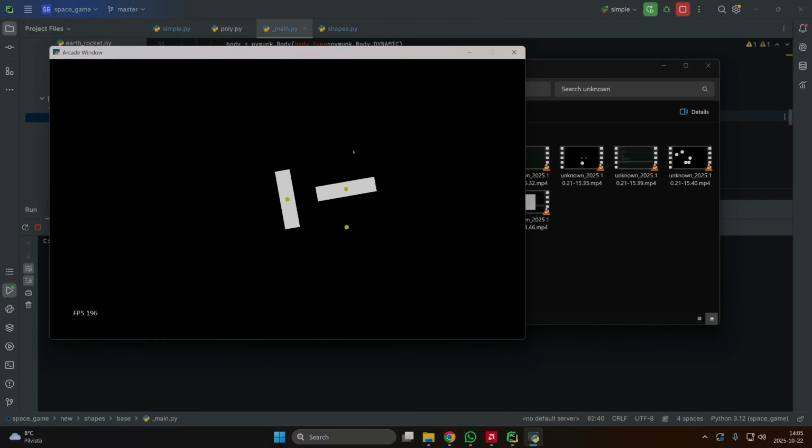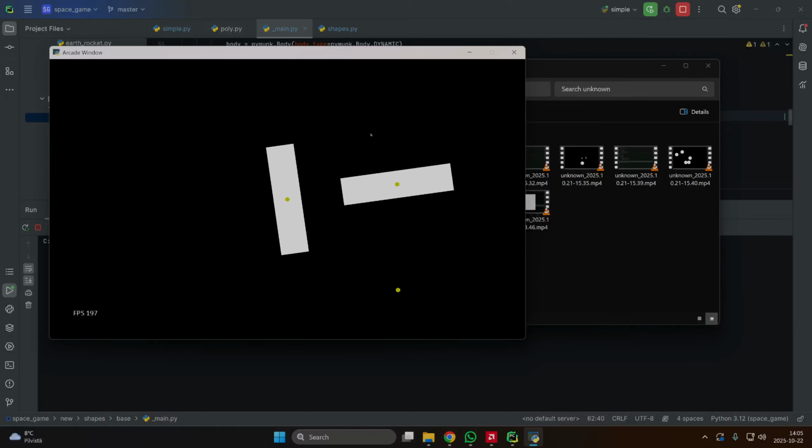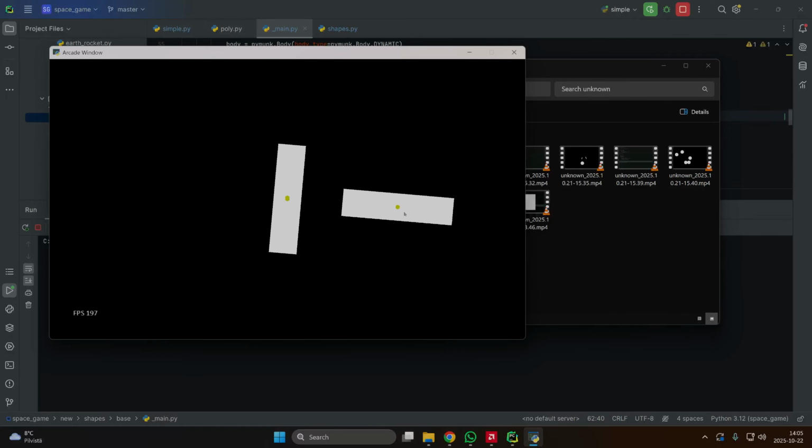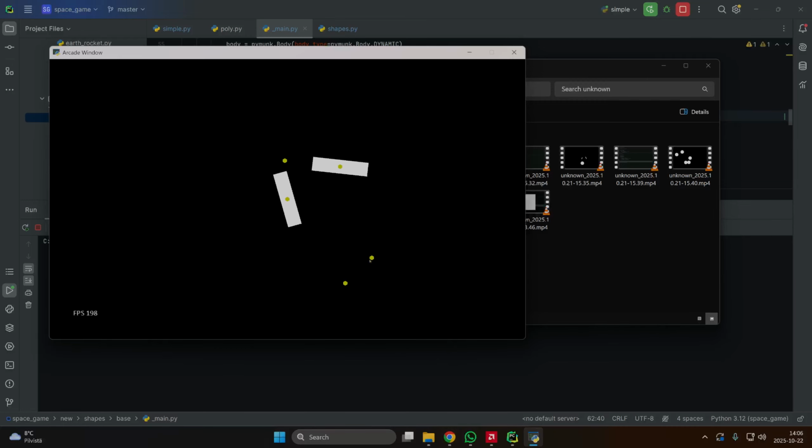So after cleaning up the code, getting it all working again, we now have this, and I'm separating them. These other yellow dots are the positions of the bodies for the engine. The shapes have a position themselves, and then the body has one. And if we join these again, then there's only one body for two shapes. And that body position is over there.